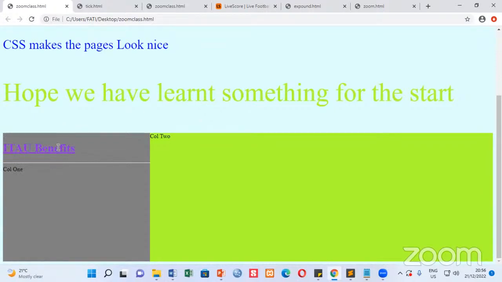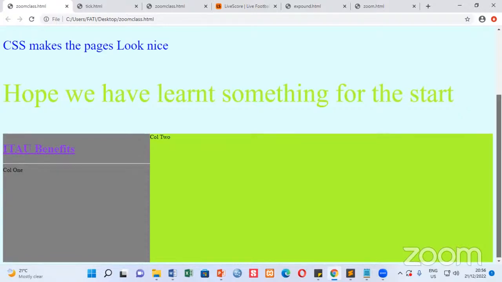So you will have your text like this. In this column, you can put your information. In this column, you can put different information. Then you can design your page.